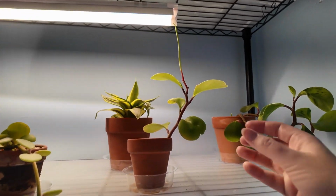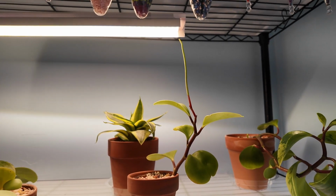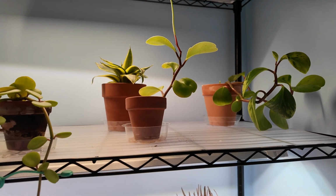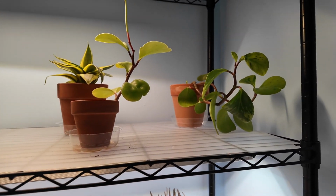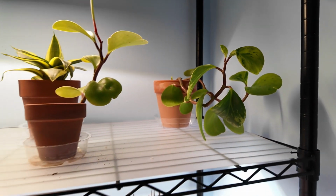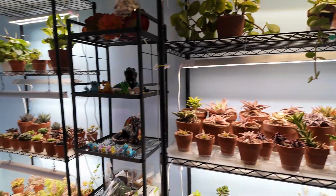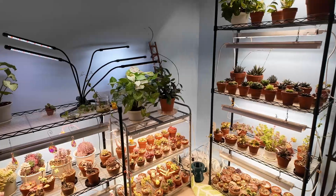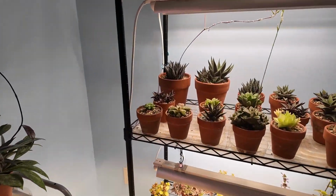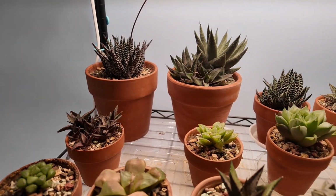This peperomia threw up a flower spike, which I did not expect. This is a cutting and it threw up a flower spike. And then the peperomia in the back is actually growing a baby shoot. So they're dim for succulents, but they're not dim for other types of plants. Now, there are different kinds of succulents, right?